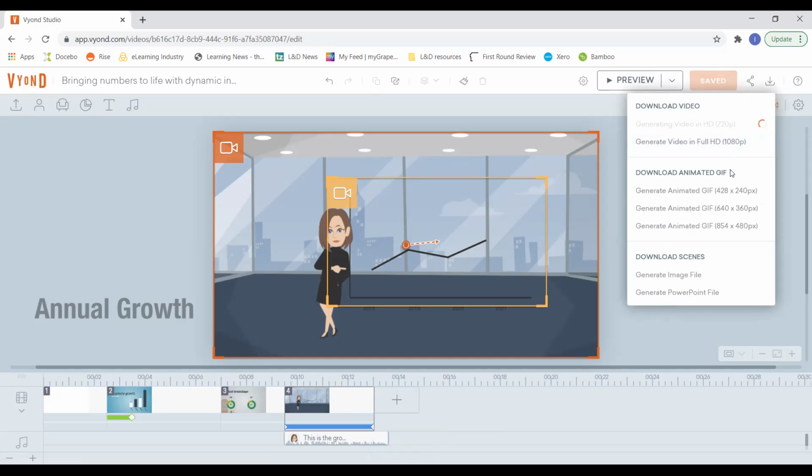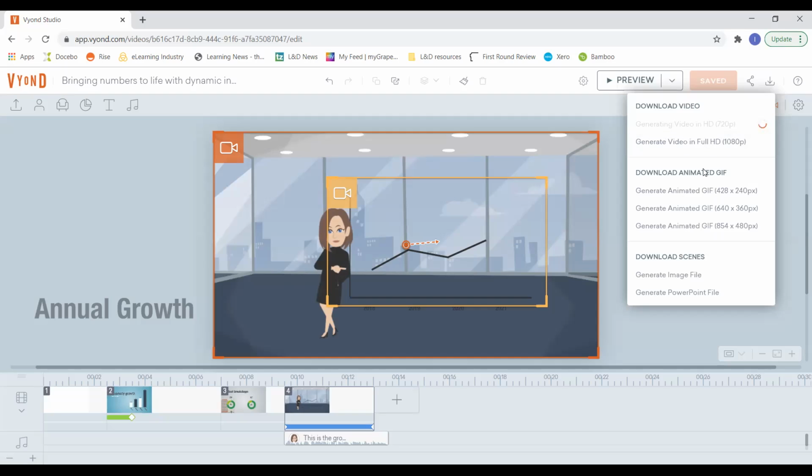You can download it as an animated GIF, which is a fantastic way to add some movement to all your learning courses, for example. The one thing I would remind you for GIFs is that there's no sound. So you're going to get the video and all the animation, all the movement, but it will have no sound.